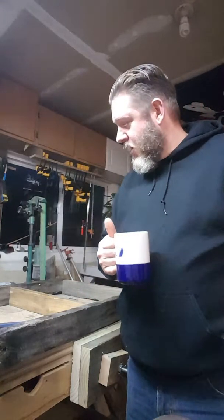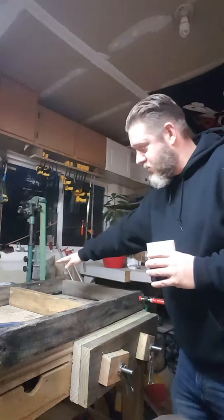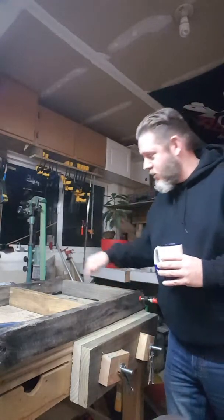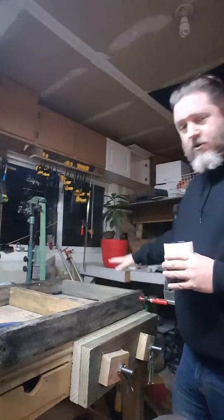But that's not what's going to be holding your entire chair together, so it's not crucial that that supports 300 pounds or whatever, because remember, eventually you're going to have braces that go across the top for your seat. Those are all going to screw in at the ends, so that's all going to fortify all this. So anyhow, I'm trying to keep my videos a little more short and sweet, so we'll take a pause, and when I return, we will get started on drilling those holes out.